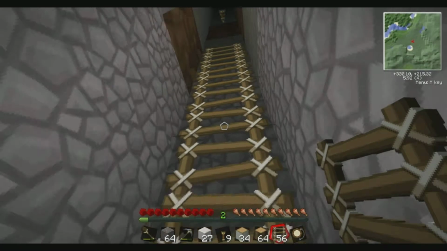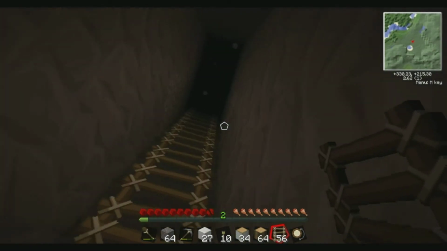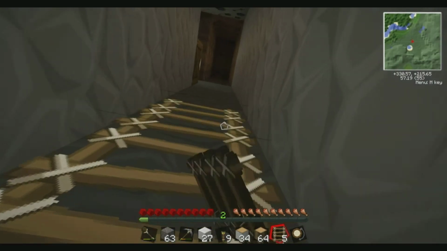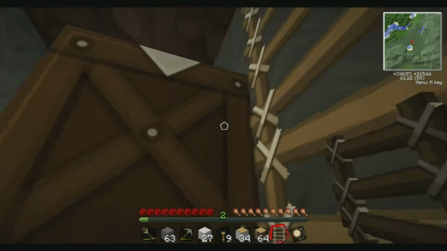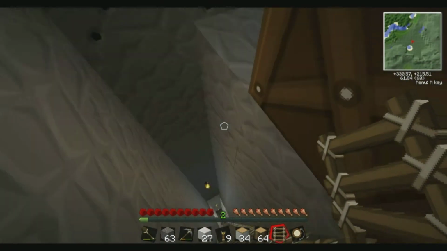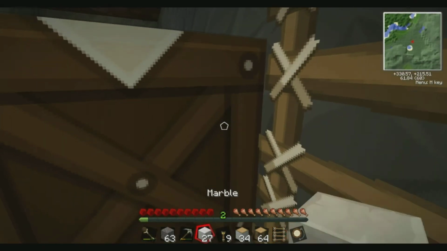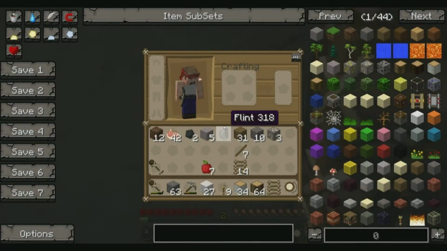Oh, it's the wrong side. I knew it'd be the wrong side. I need to get rid of that. I've come up the wrong bloody side. That's going to have to move. I ain't got an axe. Oh, don't do that.